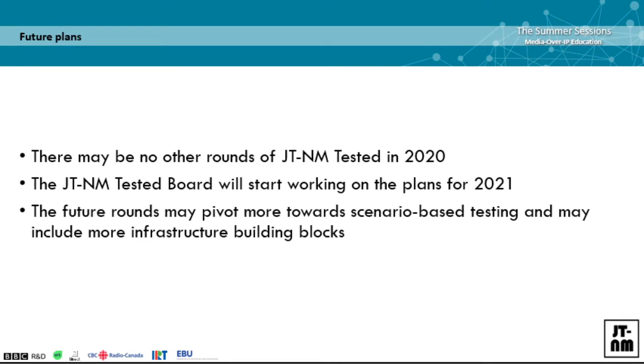We don't know yet whether it's going to be another round of the tested event in 2020. We don't know yet. So as part of the process, the GTNM actually established a new body inside of it. They call it the GTNM tested board. The tested board consists of the test leaders. It's completely vendor neutral. It governs the future plans for the GTNM tested events and any kind of interoperability events under the GTNM umbrella. And we've already started working on our future plans for 2021.